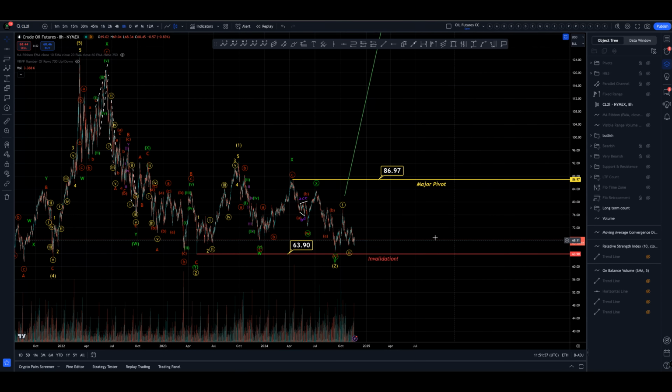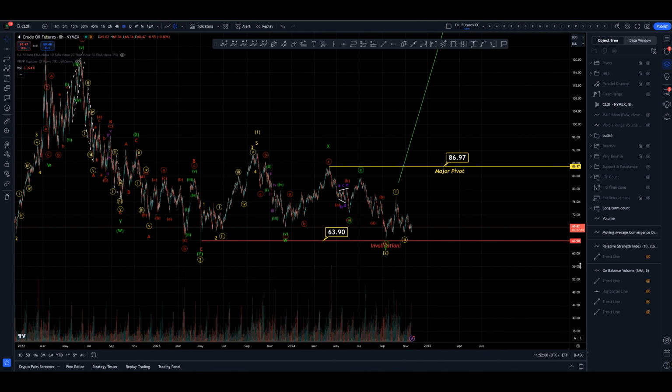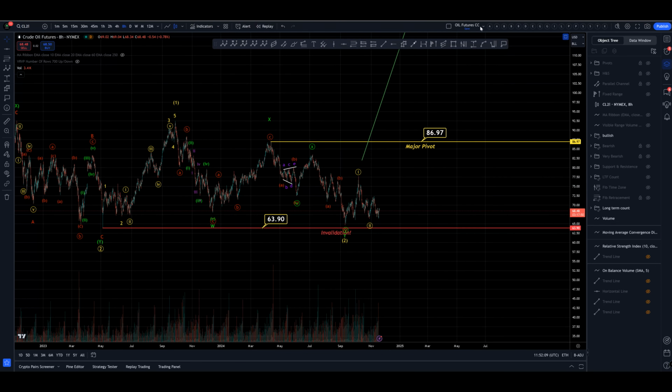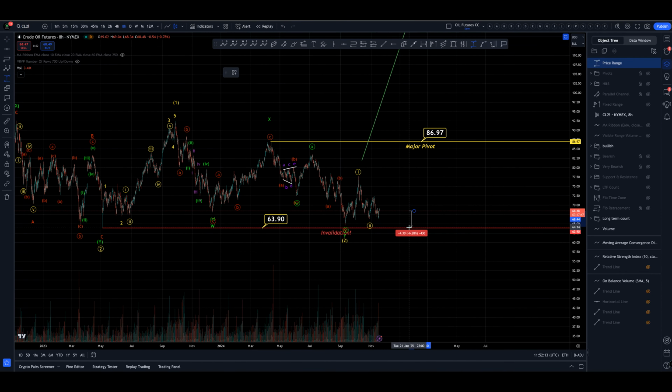Although we've got this macro bearish structure, we have to always be open-minded to being bullish, because sometimes the risk to reward ratio is actually on the side of the bulls, especially when you come back to long-term support and you come back to the lows. In this case, if we were to take a structural stop loss to the invalidation point for a long trade, we would be within 7% of the lows, which is about as tight, about as low volatility and narrow a range as you're ever going to get in oil futures. So although it looks bearish, the longs have it from a risk management point of view. They don't have it from a probability point of view, the bears do. But from a risk management point of view, the long trade is the smaller risk.